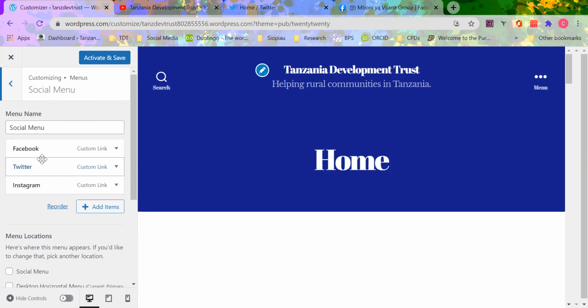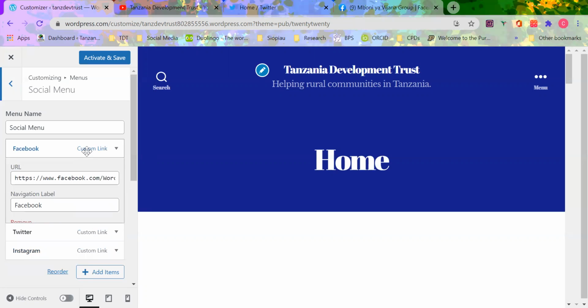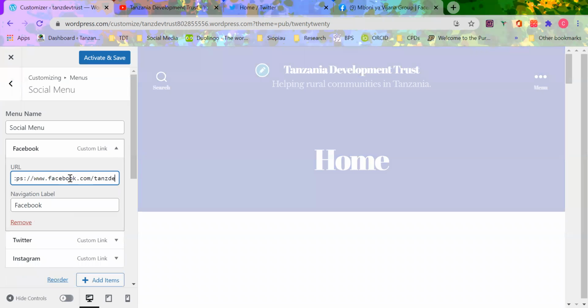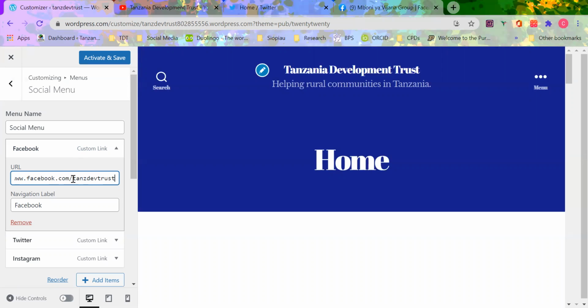So these three are really good ones to have. So if you wanted, here you can actually link your Facebook page to it. As you can see, they've just got the WordPress.com. So I would get rid of that, and I would put Tans Dev Trust, or whatever it would be for you.